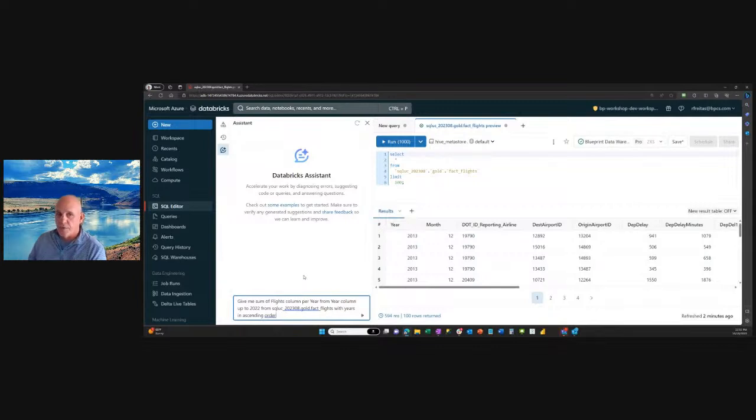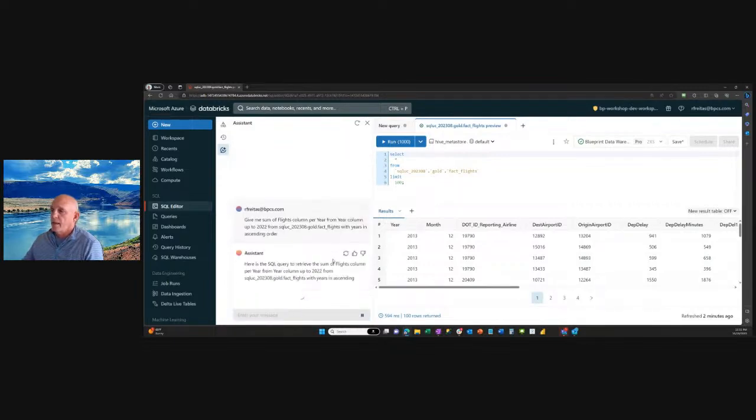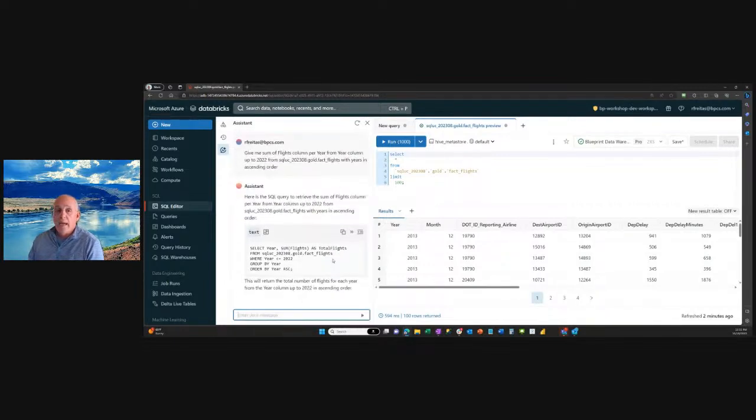And my experience has been, I think this is still a work in progress here. I've tried it without saying, hey, flights column, your column, had some limited success in that. It really depends. So I'm being very specific, but if you've used any AI tools, you know that your prompt is the key. So let's go ahead and run this. Again, I just wanted to show you what this will do. In fact, we did back in, I think it was August, a really deep dive into utilizing this tool. So you could go to LinkedIn and look at some of the prior recordings that we've done on this.